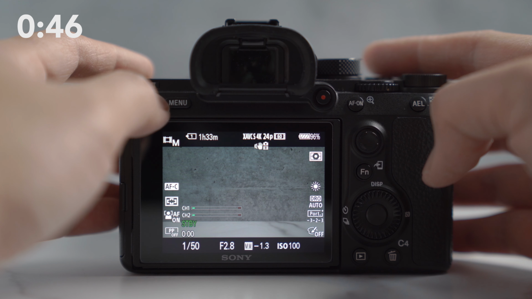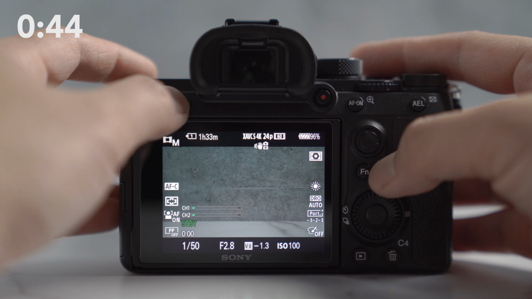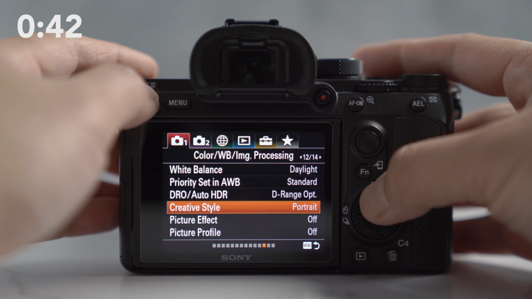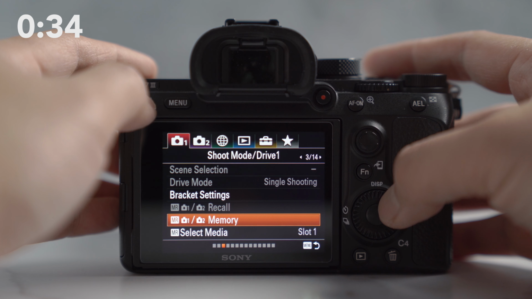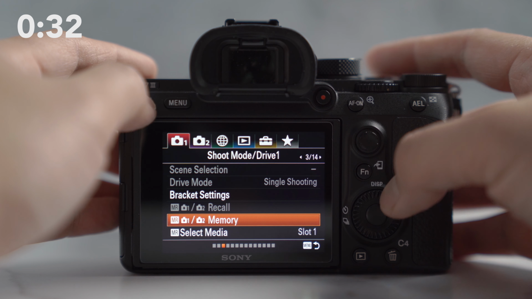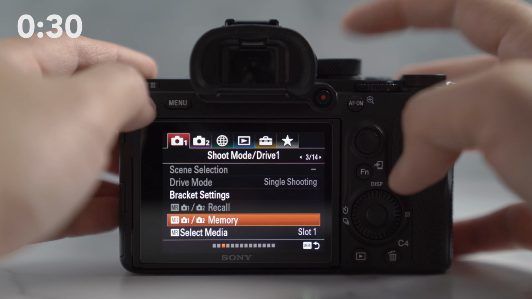Oh, do I have time? If you want to save those video settings to a custom profile, go back to Menu, go to the first tab, page 3, I believe. Come on, come on. Hit memory, hit 1, and now our video settings is set to custom dial 1, which you can access on the top dial over here. And with that, if you want to access your photography settings real quick, just flip the dial over to M. And if you want to go back into video mode with those exact settings, then we can simply go back to custom dial 1. Easy peasy, and I think we're done.